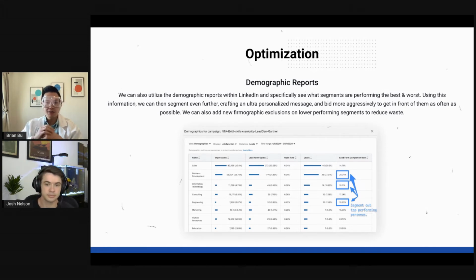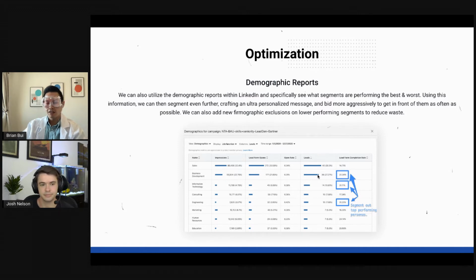So it's similar to keyword mining or search term mining to look for positive and negative indicators of winners and losers. Same thing, but you'll be doing it across different firmographic views, where you're looking for positive exclusion or positive additions. So say a certain job title or function is performing very well, you might be able to segment them out and maximize budget for them, right?